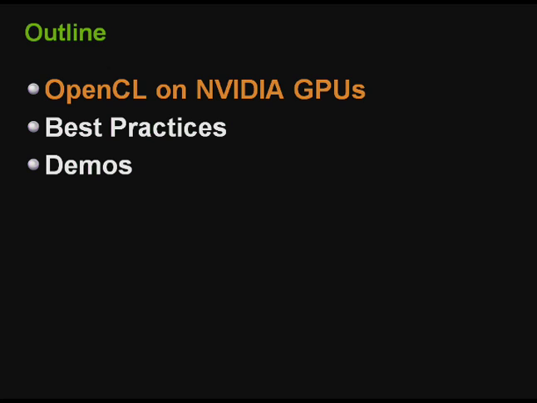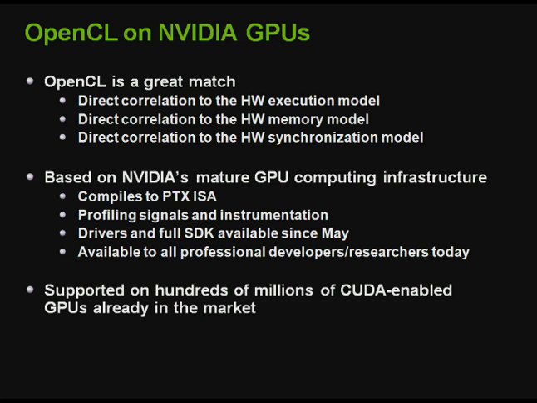There are a number of ways some of the other speakers have alluded to exposing parallelism in OpenCL, and we're going to go through a few of the guidelines that we give developers. And then some quick demos of both an application running on OpenCL today on NVIDIA hardware, as well as some of our developer tools that will be available to help you optimize your code.